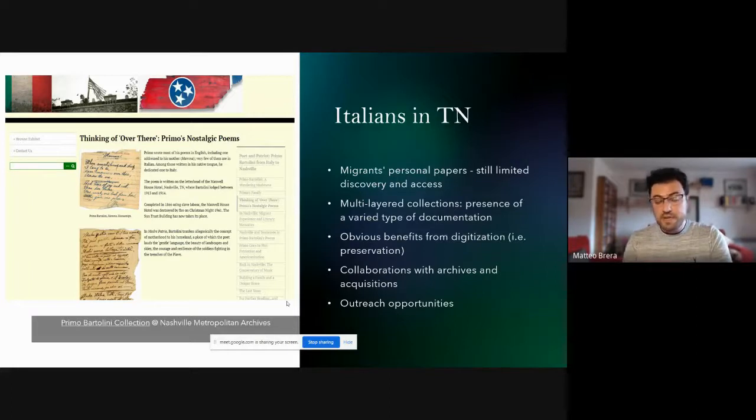But it was a very complex exhibit, collection, if you like, or finding aid at the beginning, because there were papers, common papers. There were artifacts. Bartolini was a self-taught sculptor, a bit of an artist, so there was a lot of material history there as well.